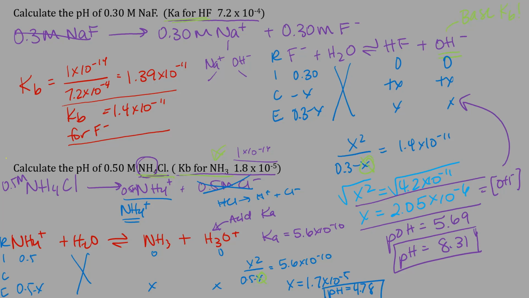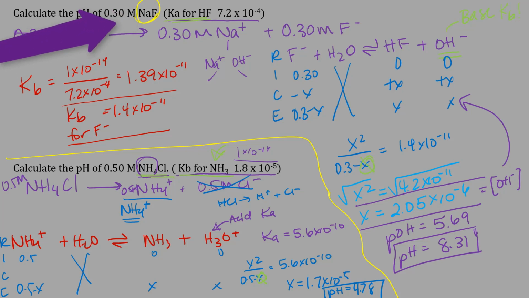It's just sometimes hard with all the other stuff that you have going on to remember which one is happening. But if you're given this and there's no HF in it, then you know it's a salt, and you know the F is going to be the reacting species. Here we have NH3 given to us. It's a Kb, so this must be acting like an acid, and I have to find my Ka. But that's just, I don't know, that's what I always did.